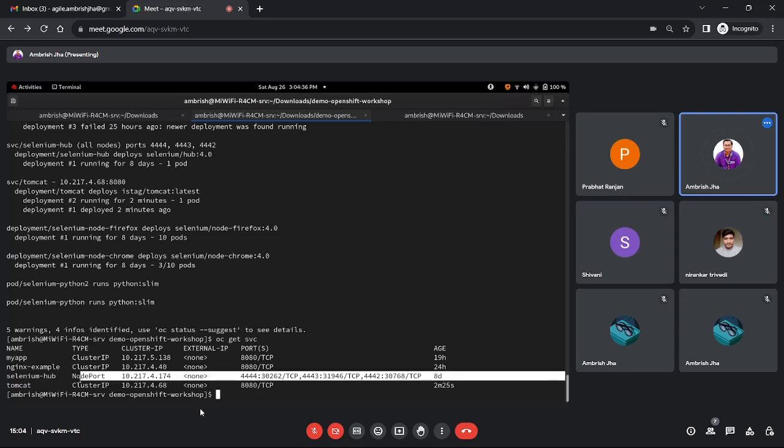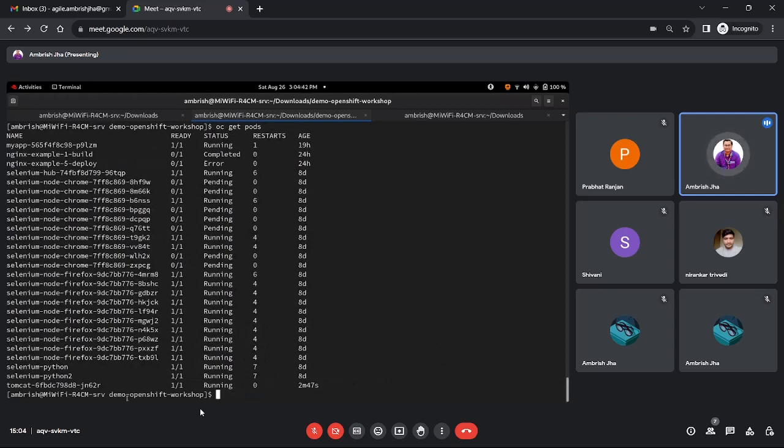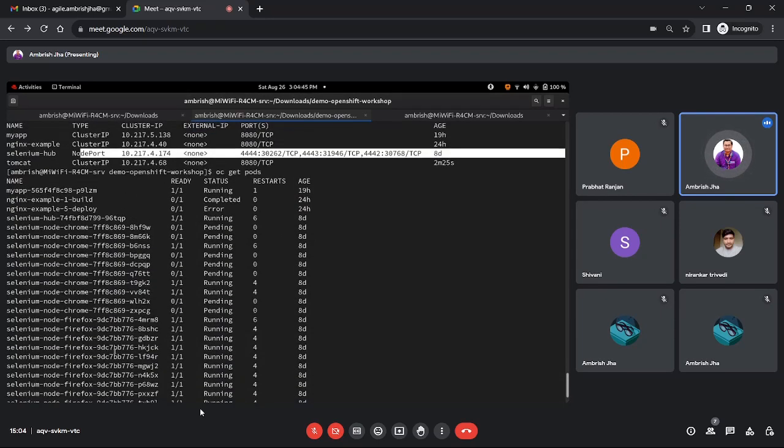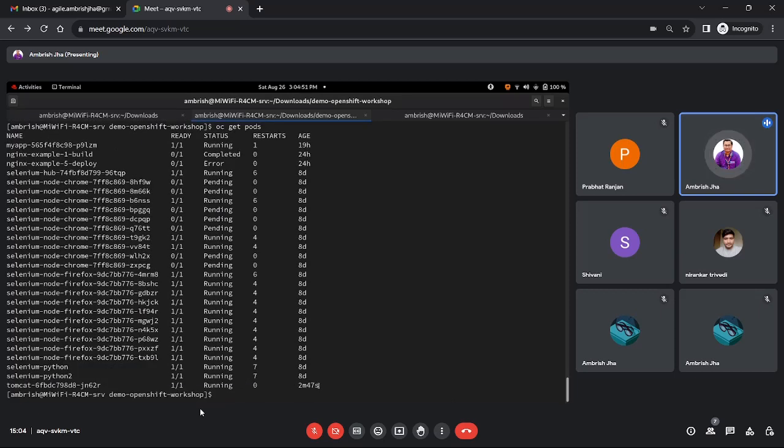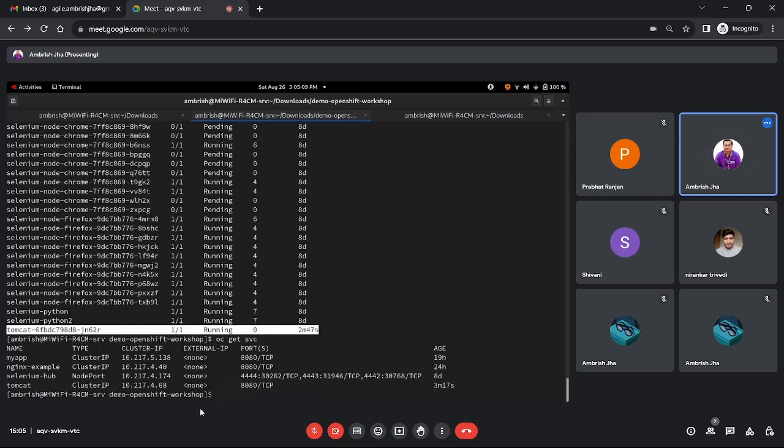How can I know? If I run oc get pod, so this many pods are running. Every pod has an application. So you can see that here one pod is running for me, that is the Tomcat. This pod was just created 2 minutes 47 seconds ago. Then I am checking oc get svc. One service was created just 3 minutes ago. Then I am checking oc get routes.